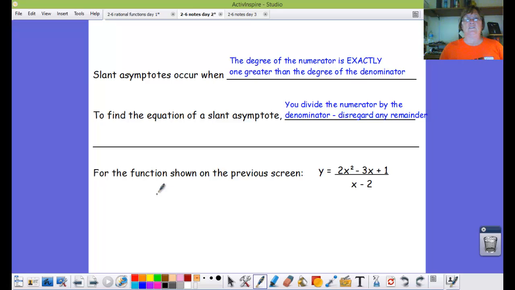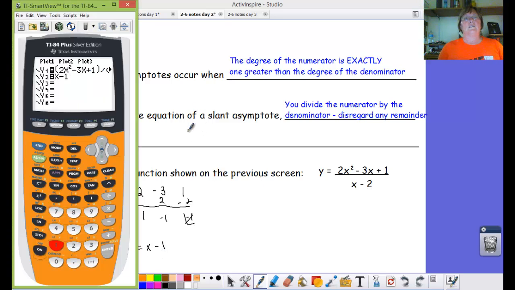I'm going to use synthetic division because that's my favorite. So the coefficients are 2, negative 3, and 1. We are dividing by, the factor is x minus 2, so we divide by positive 2, drop and multiply, add and multiply. And the remainder is negative 1, but again, that does not concern us. What does concern us is this. The equation of that slant asymptote will be the line y equals 2x, and the degree, remember, will be 1 less, so 1x minus 1. Y equals x minus 1 is that slant asymptote.